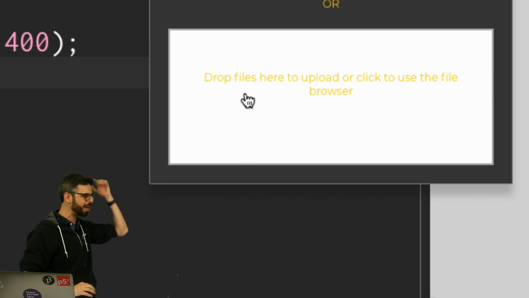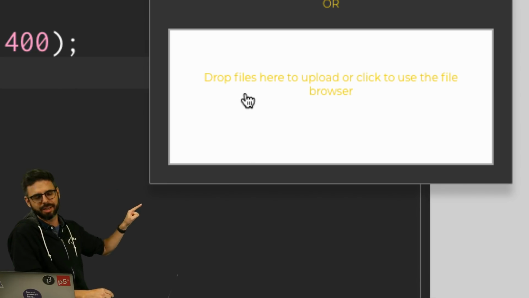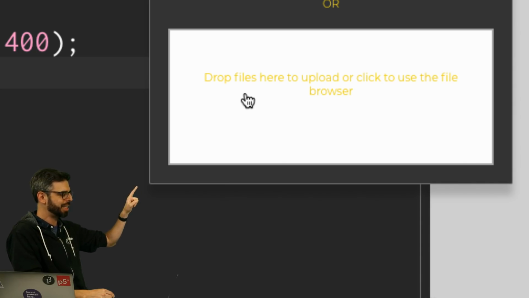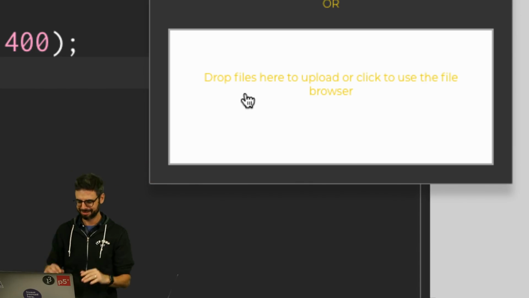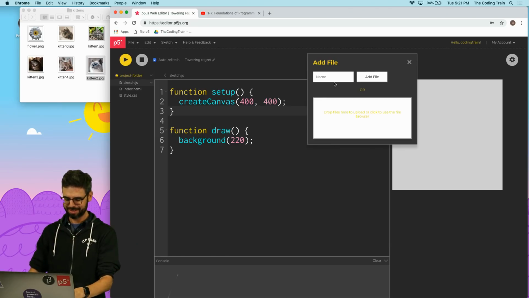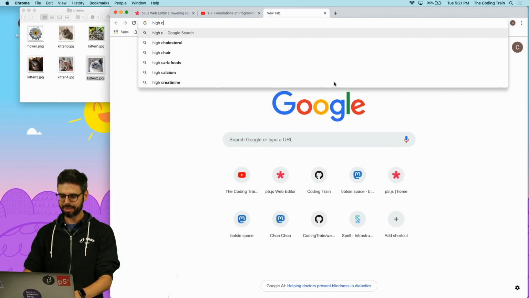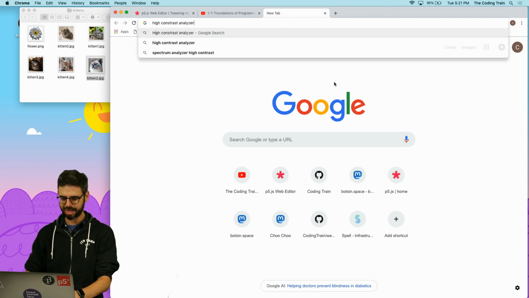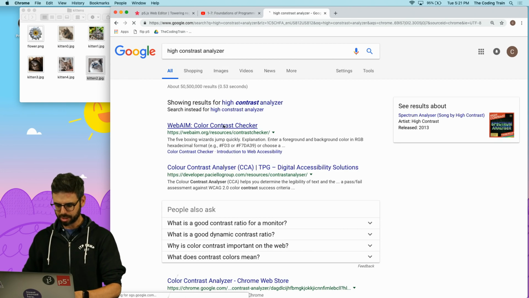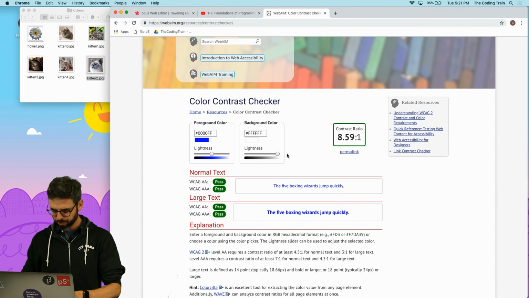I have a feeling, by the way, this is the high contrast theme. Hopefully this will be irrelevant that I'm saying this soon. This is the high contrast theme. This doesn't look like it passes the, hold on, pause for a second. We're going to file a bug report here. Color contrast checker.